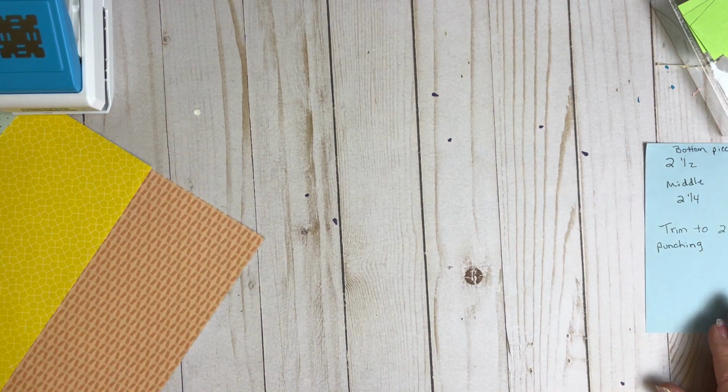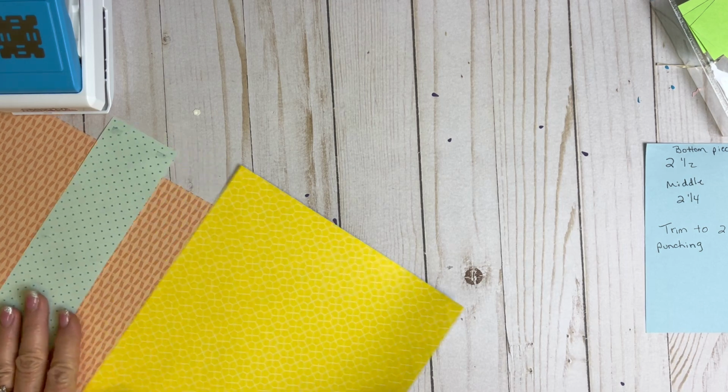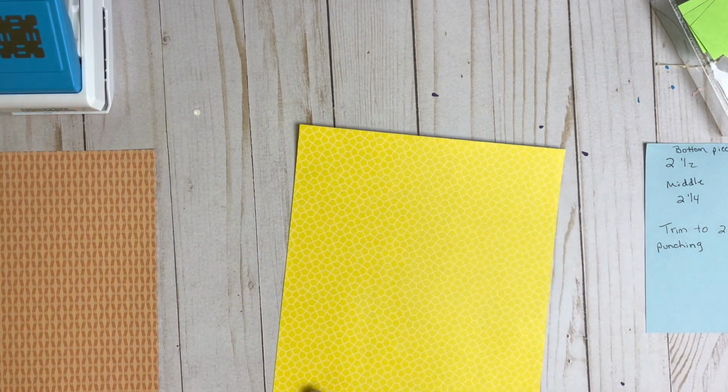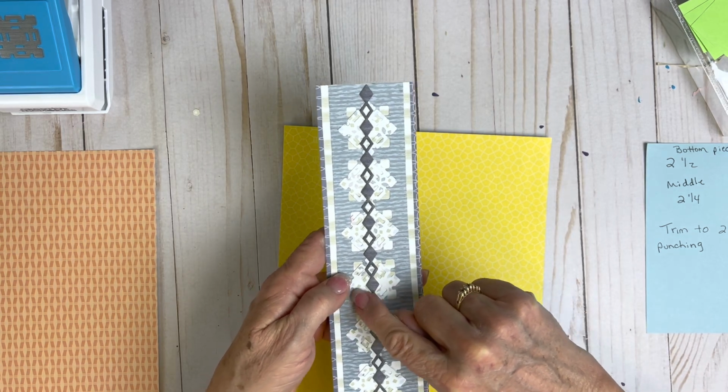All right, take it away, Deanne. Okay, so the first thing we're going to do is we are going to cut this top piece right here, and we're going to punch out the square tiles.